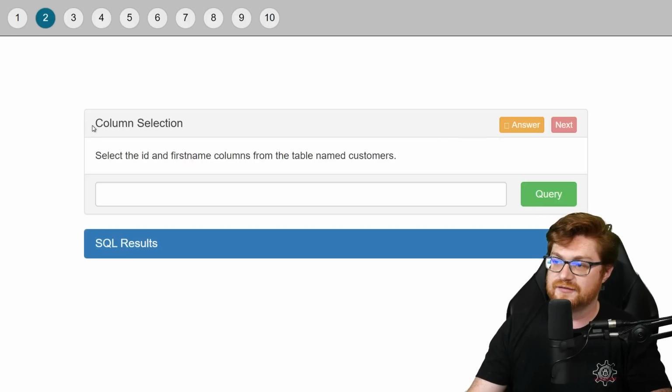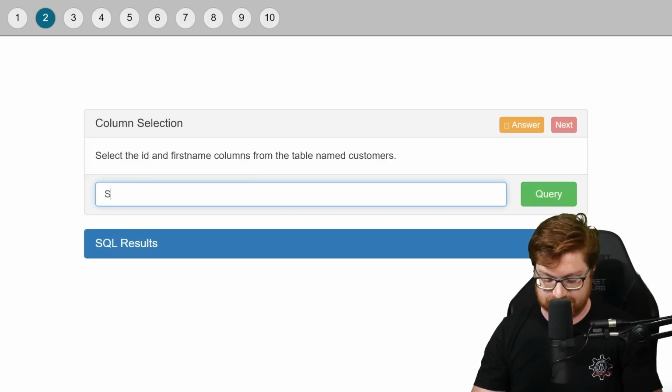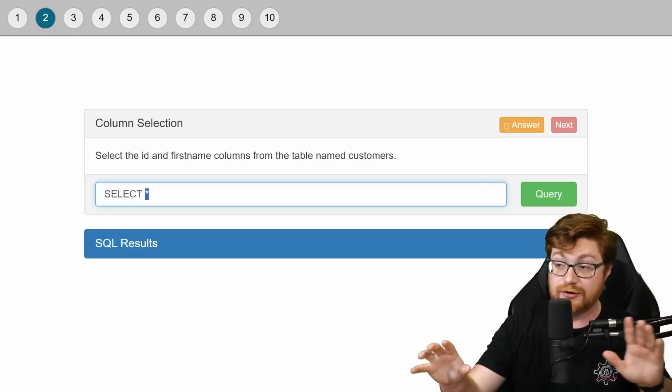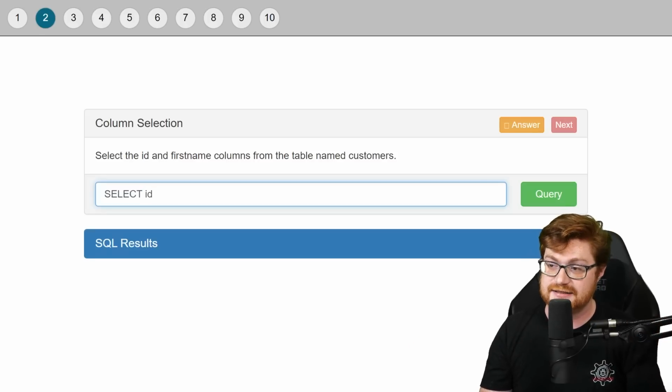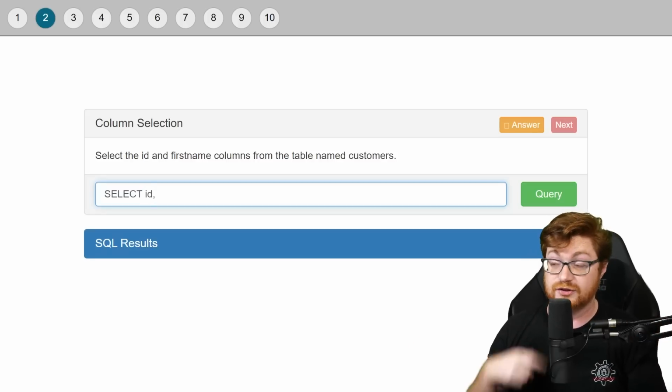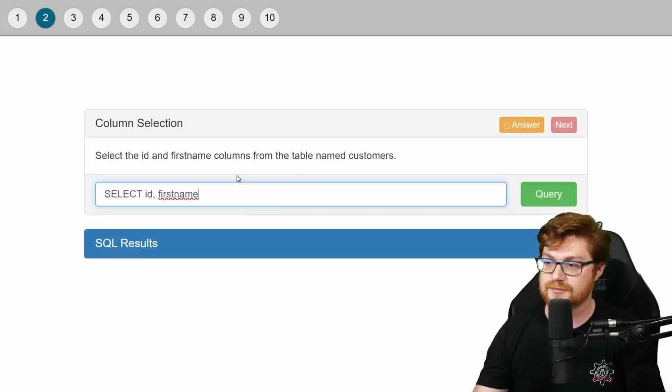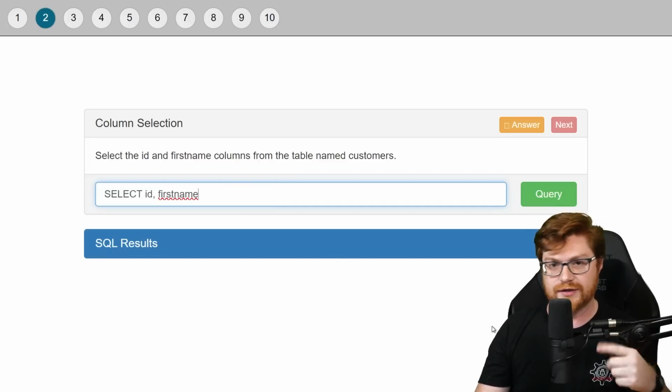Now we can get specific as to what column we actually want to select. In this case, we want to select the ID and the first name columns from that very same table. So we'll use that same syntax, but rather than an asterisk or a star here as the wildcard to say, hey, give me everything, we want to specify ID, and then using a comma to denote a delimiter, separate these, and the first name columns.